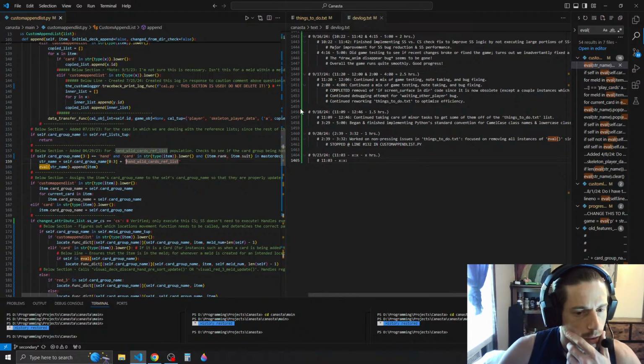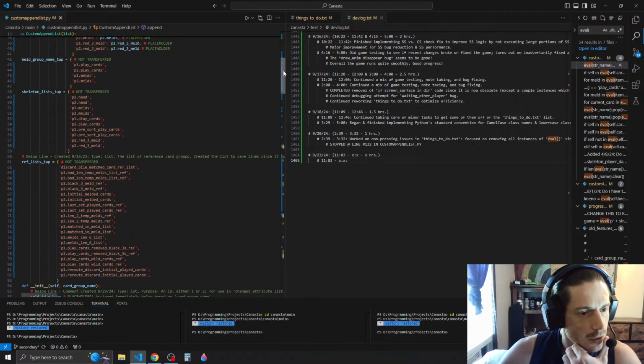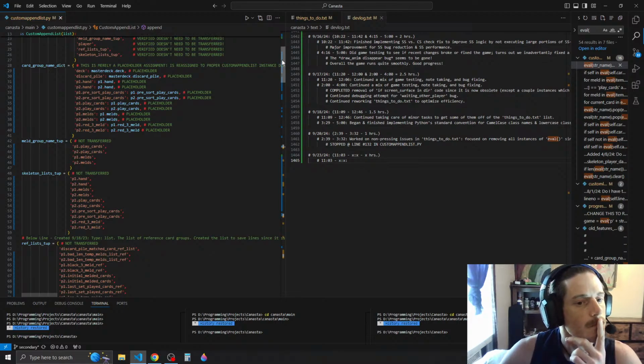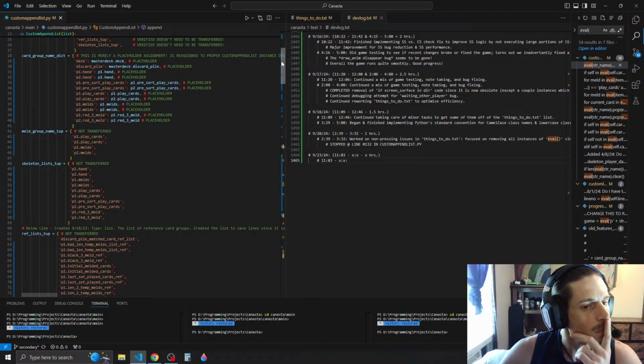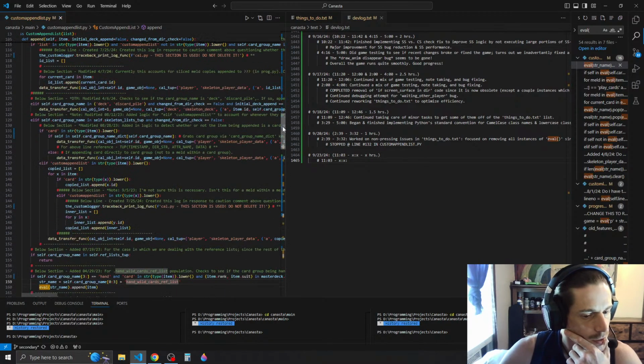So this is easy. This is not going to be in the card group dict though, is it? The card group name dictionary. I mean, I could put it in the card group name dict. I don't think there would be, or there's no reason for me not to.